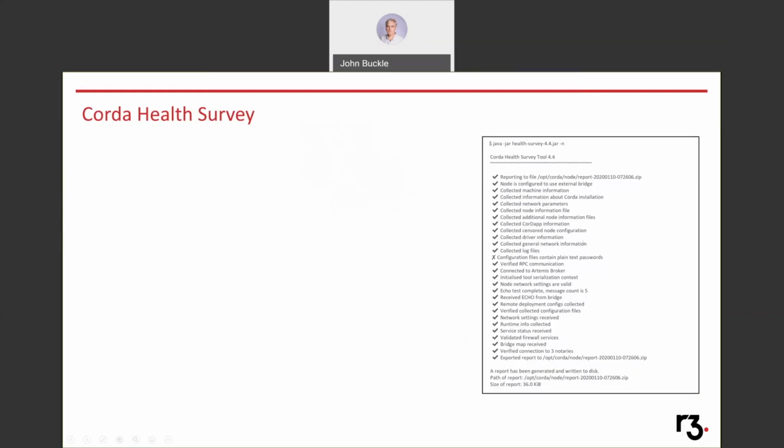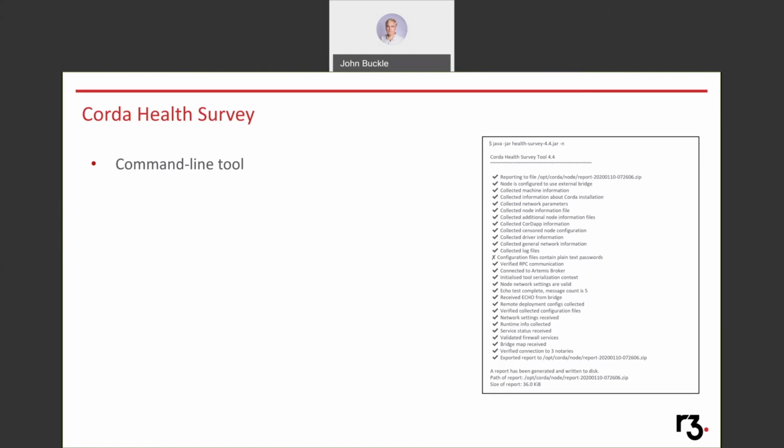Okay, it's a general purpose tool that you can obtain from developer support, and it allows you to examine the general health of your node. So it goes through various internal checks. As you can see on the screen, there's a picture of a sample output. It's a command line tool.